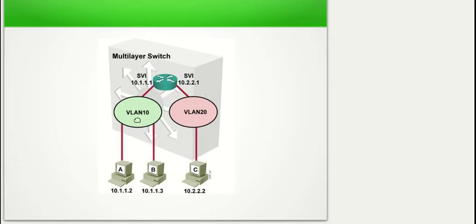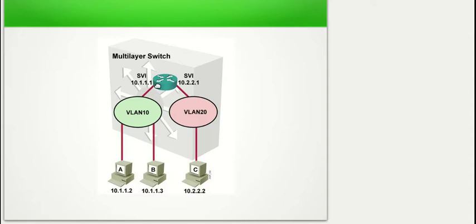And so this is essentially what we're doing. This shows a logical representation of the third method. Now one of the drawbacks of this method is that it is expensive to buy a layer 3 switch. However, nowadays in the market, layer 3 switches are coming down in price, and this is really the main method which is used to allow routing between VLANs, especially if we're going to have a lot of traffic moving between those VLANs. So as we can see here, we would configure an SVI for each VLAN.